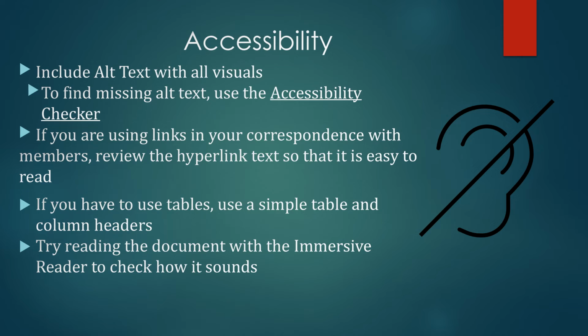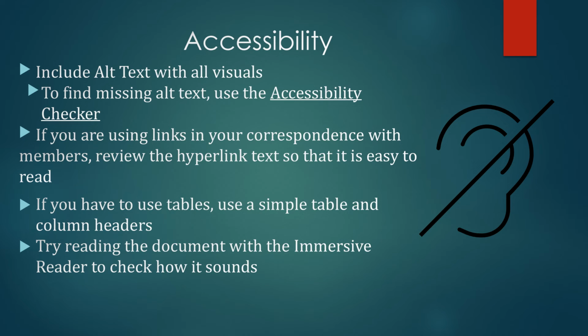Include alt tags. I know we've talked about these in the past, but make sure that those people who are using screen readers have the ability to understand all of your hashtags and your photographs that you place in there, that you want to make sure that those are very clear for all audiences. In order to do an alt tag, right click, and you're going to go down to edit alt text and then edit text on the left hand side, and then you can edit or add text to an image of some kind so that a screen reader can pick that up. When you're adding that language, make sure it describes what the picture is of and why it's there.